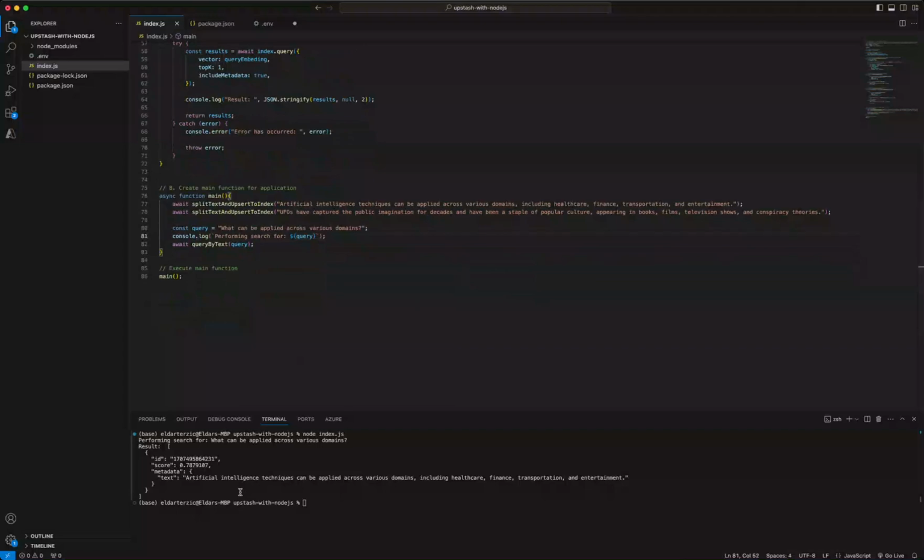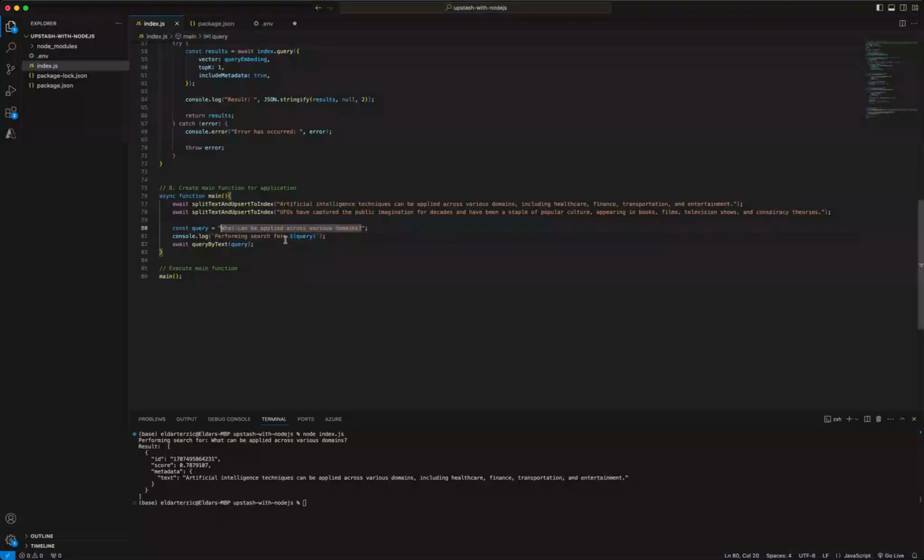And that is also what we are getting back as a result. It has the highest score. We are also showing the unique identifier, the highest score, and also the metadata that is saved inside the vector index.